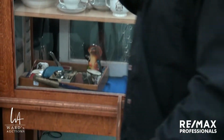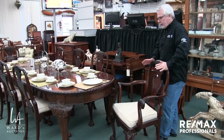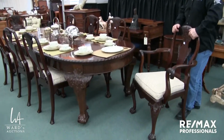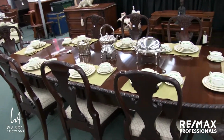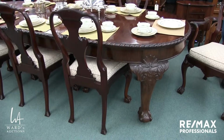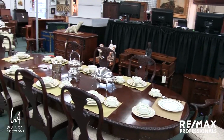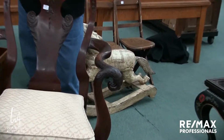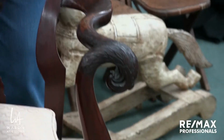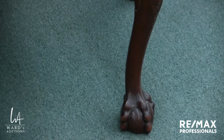Take a close look. The other thing I want you to have a close look at is this table and chairs. Lot number 289. Chippendale style, definitely antique. I'm not going to say it's a genuine Chippendale, but it's definitely an antique. Huge, heavy ball and claw feet, the size of bowling balls, 5-pin bowling balls on there. There's 2, 4, 6, there's 8 chairs, all matching. And the armchairs have, we argued about what kind of bird it is, but it's definitely a bird motif handpiece there. We don't know what kind of bird it is. That's not important. The importance is that there's a really cool look to it.